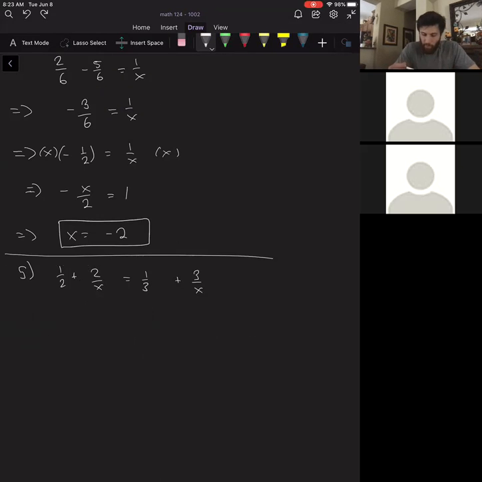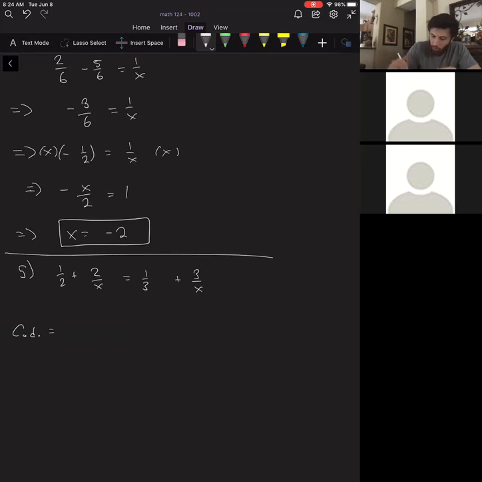What we could do is find the common denominator and then multiply everything by that, and that will get rid of the fractions. So let's do that. The easiest way to find the common denominator is to look at all of our denominators, write them down and multiply them together, but we're not going to write the same thing twice. So we multiply all of our denominators together, but we're not going to multiply the same thing together twice.